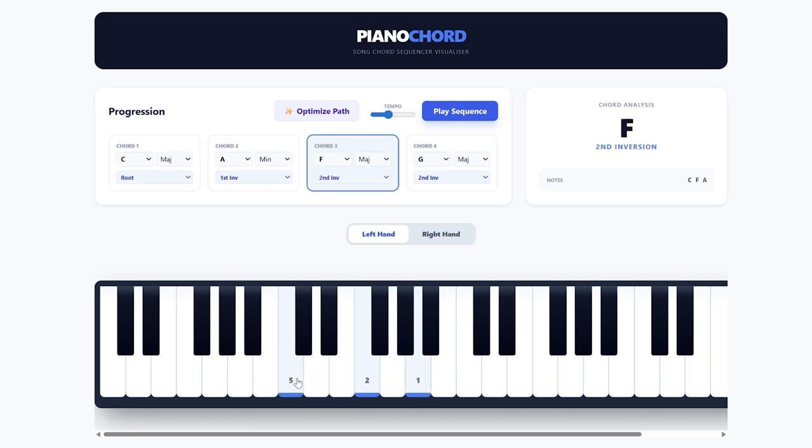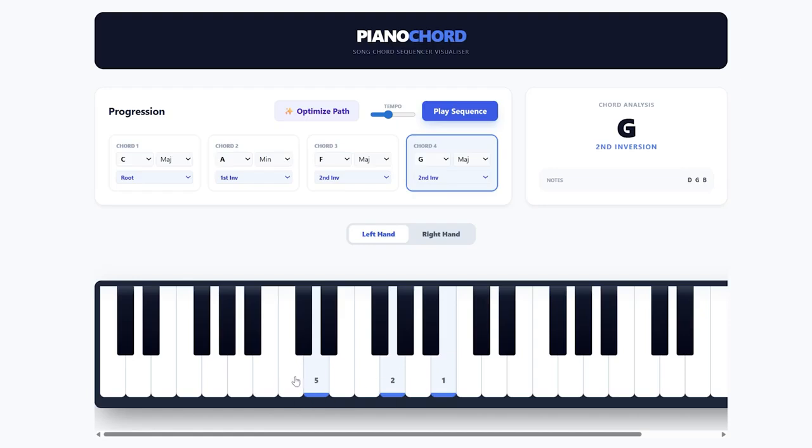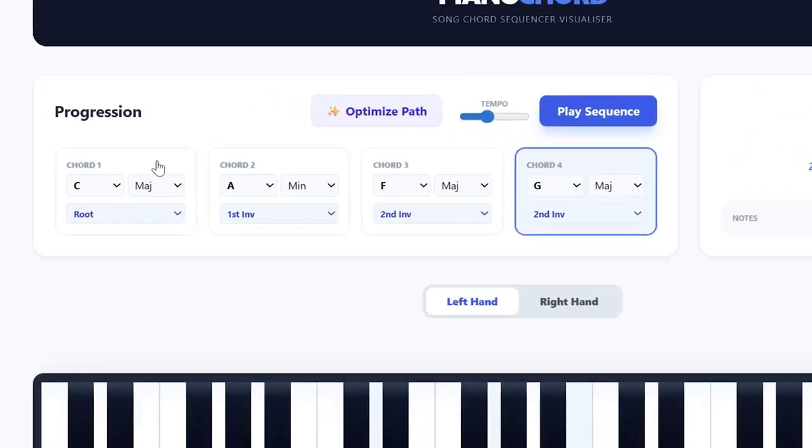What's also quite nice about this chord sequence played like this is so far your little finger, if you're playing with the left hand here, hasn't moved from the C key. There's some continuity, which is always nice. The fourth chord is G major, and it does need to move at that point because, well, there's just no C note in the G chord. Now we're using the second inversion of the G chord. So again, G would normally be G, B, D, right? Down here. But instead we're inverting it twice so that the root note is actually D, G and B.